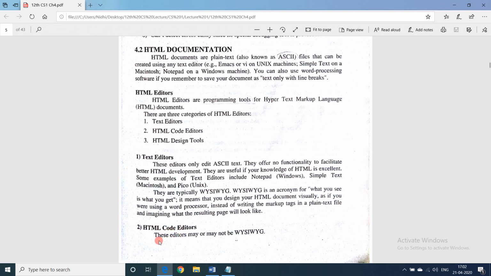HTML code editors. These editors may or may not be WYSIWYG. WYSIWYG means what you see is what you get. It means there are editors available in which you only have to drag and drop. Like in VB, what we used to do, we only used to drag the button and drop it over the form.